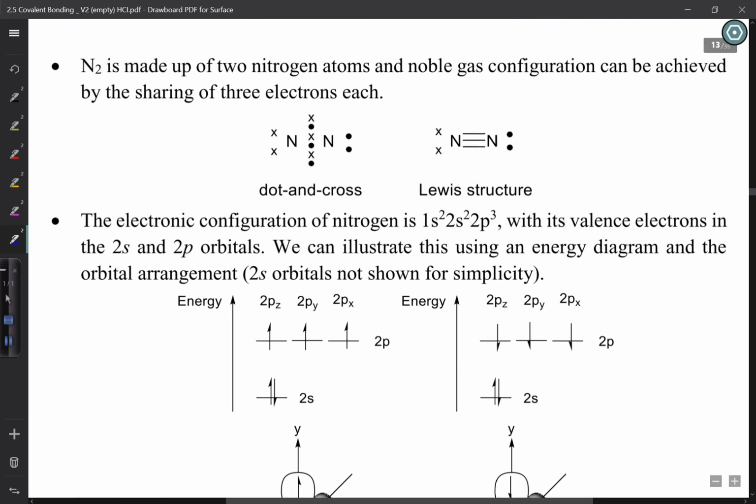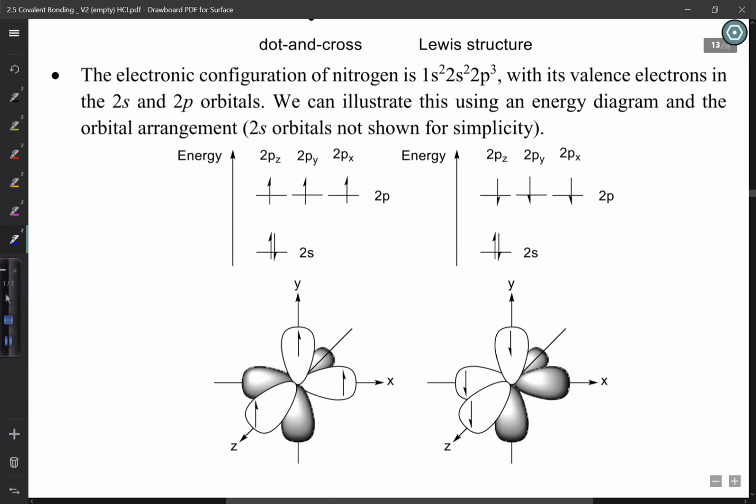Finally, alright? Nitrogen. So you can see that for nitrogen, it contains a triple bond, whereas oxygen contains a double bond. So you wonder how triple bonds are formed then. So same thing, we'll analyze in the same way. So we'll draw the orbitals of nitrogen for both of them. And we can see that for each of the nitrogen, it has got 3 orbitals containing 1 electron each.